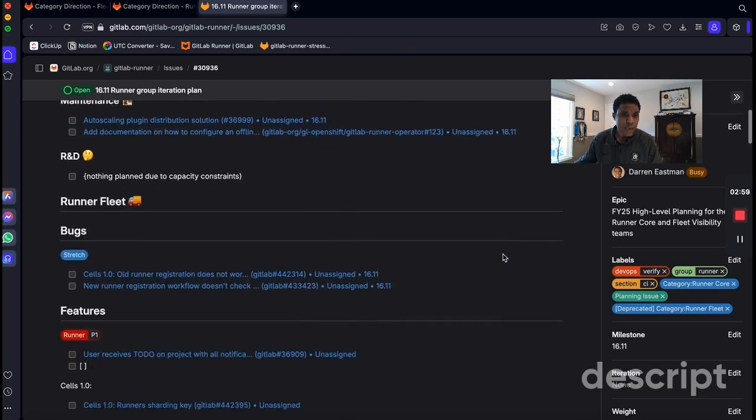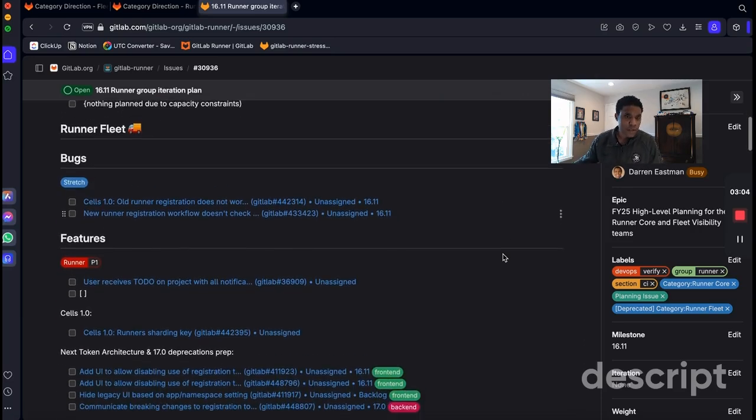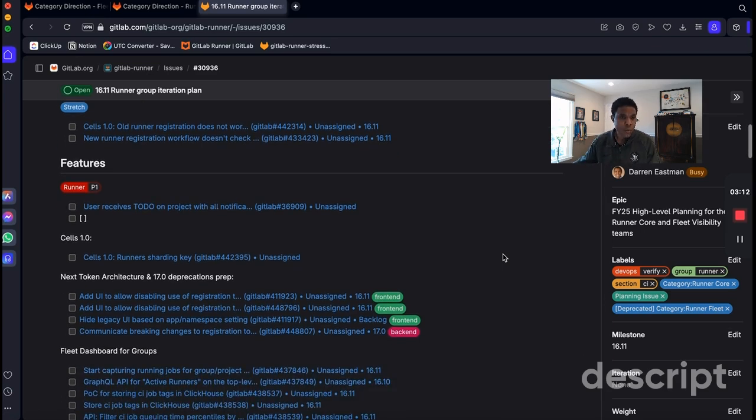When we look at what's happening in Runner Fleet in 16.11, we aren't planning to ship any new features. What's currently being worked on is some of the foundational work that's required for two main areas. One, we are doing some foundational work in support of the cells cross-functional program at GitLab, and that's what you'll see here.